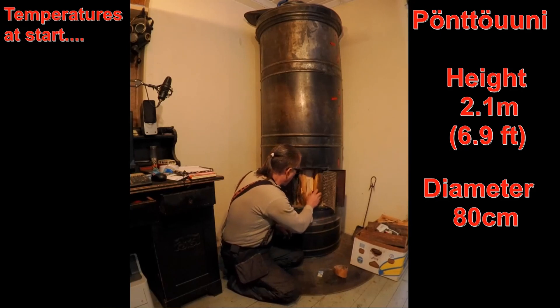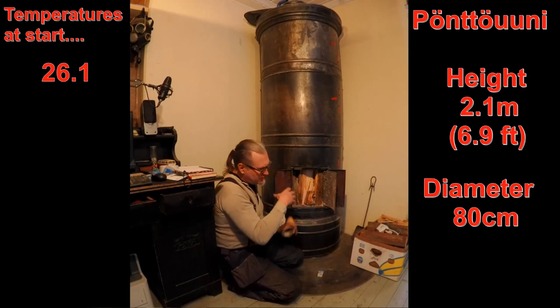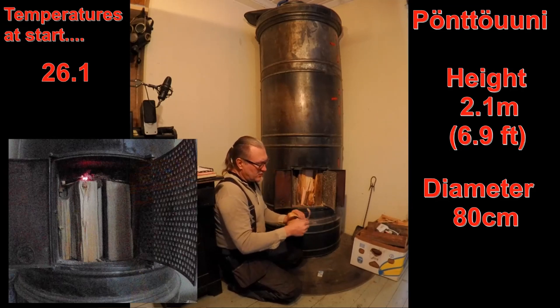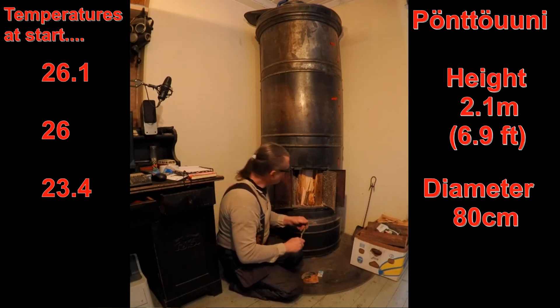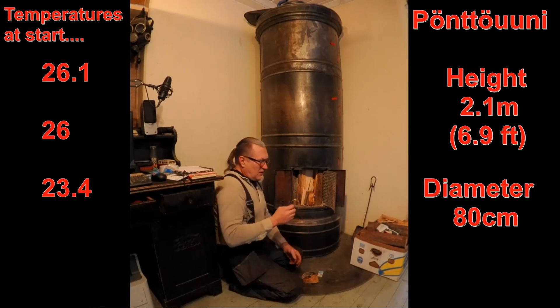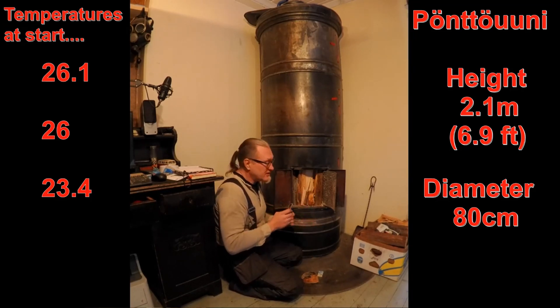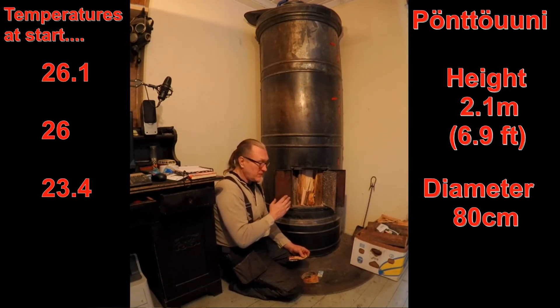A bit of birch bark to get it started. I loaded this the way I always load it — packed quite tight but not too tight, with a mirror in between, packed vertically. Some people do it the other way. In doing the research for these videos, because I want to make sure I'm telling people the right stuff, I found that because these are very popular in Finland there are a lot of online forums with Finnish people talking about how to light them, and the second comment in every one of those threads is 'no, there's only one way to burn one of these correctly.' But what becomes clear very quickly as you go through all the forums is that everyone has this one correct way — and they're all completely different.